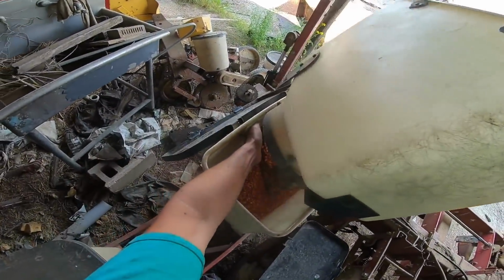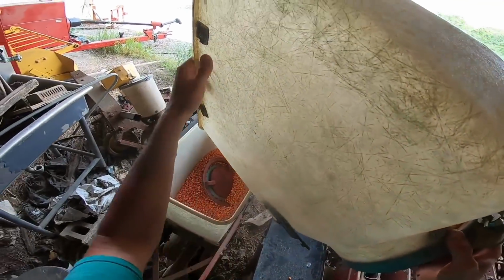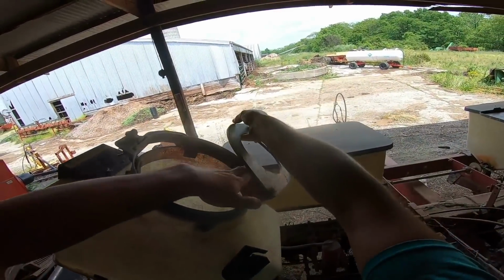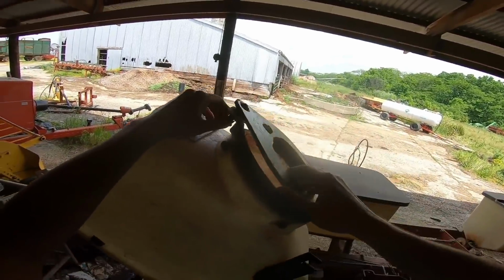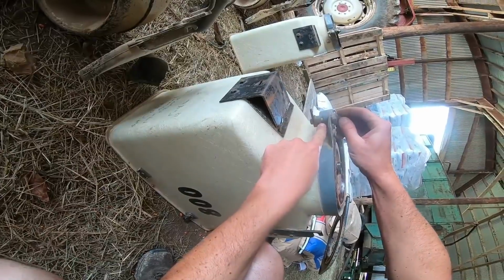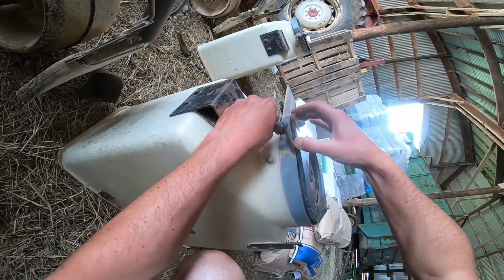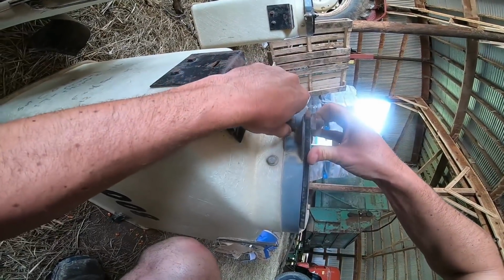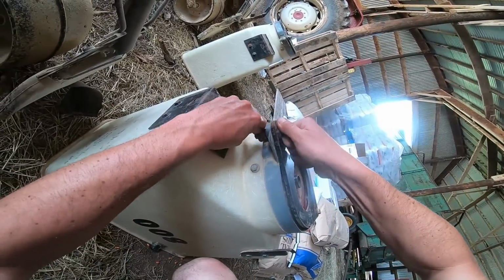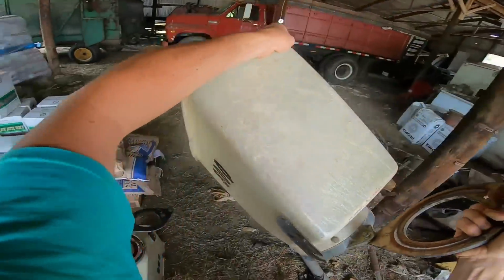Lovely junk collection room. And yep, the bottom fell out of this box, and it'll fall out of this box every once in a while. And it usually happens on field corn, because that's when the box goes a long time without being touched. And it does it because there's no spring. We had another 800 planter before this that had a spring right here. And this one, which has had many more updates and a whole lot less use, does not have the spring. It relies on the plate on the bottom to create the pressure to hold this together. Because watch, when we push it down, this plate flexes and that gap closes. So this plate must not have that much flex in it, or it's all been bent out. It doesn't work very well apparently, so that's kind of annoying.